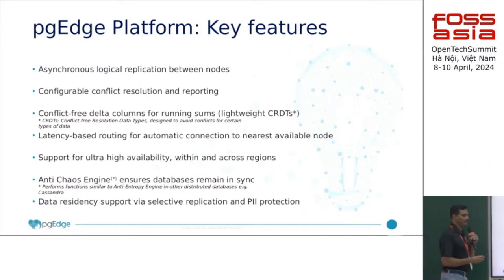And data residency support again. If I have to quote an example of data residency, there's no better example than GDPR, which is to hold the data within its own region. So you will be able to incorporate data residency support out of the box, which is to make sure that, say, with 3 regions and 1 in Europe, all the data that is processed within Europe stays within Europe. You need not have selective replication from the node that is available in Europe, and you don't have to transmit any GDPR-compliant data to the other multi-master nodes. This is again an out-of-the-box feature that is part and parcel of pgEdge.